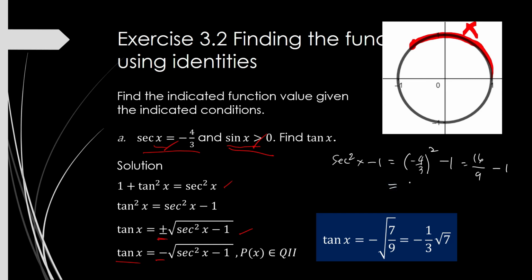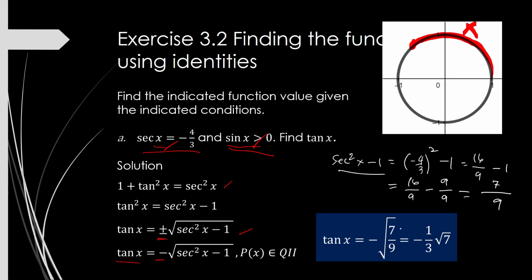So when I see something like this, and you have this 1 minus 1, what I do is I write it as 9 over 9. So minus 1 is the same as minus 9 over 9. And what's so good about this is, when you want to simplify this, you will just copy the denominator. And so 16 minus 9 is 7. So the square of secant of x minus 1 is equal to 7 over 9.